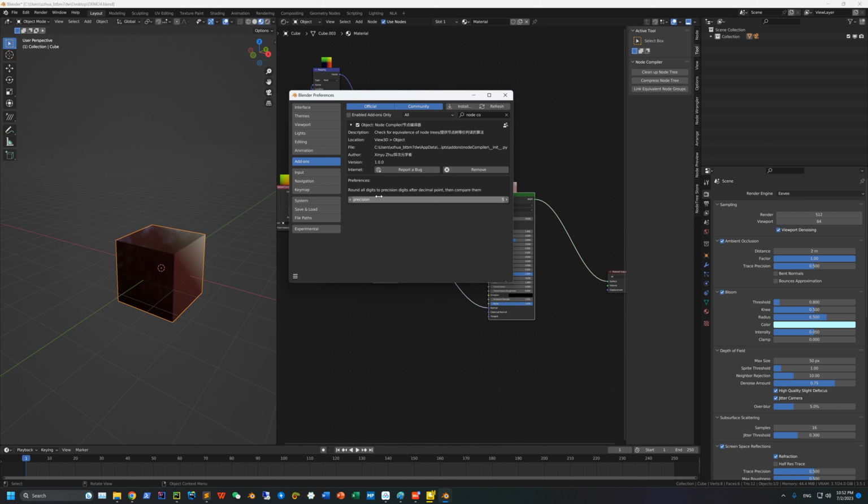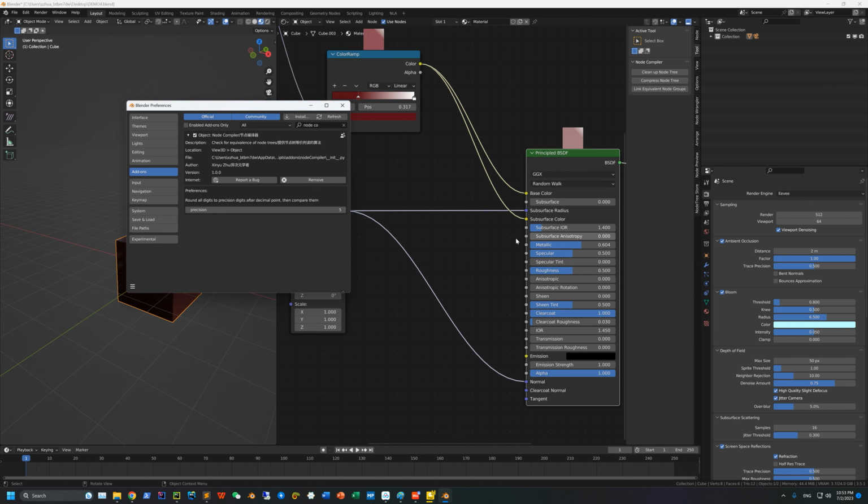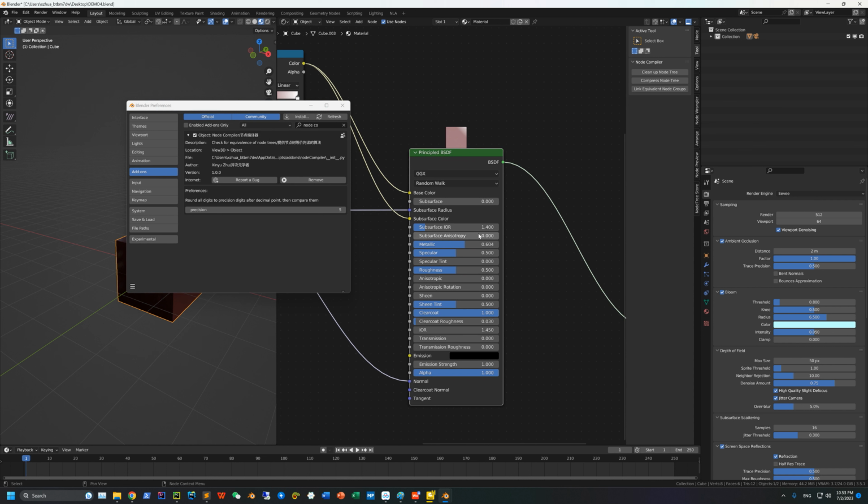This add-on does have one preference, which is called precision. Basically, when comparing the numbers of the nodes, it will round the numbers to n decimal places. So you can control the n here, which is called precision. By default, it is 5.